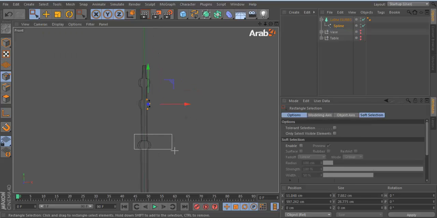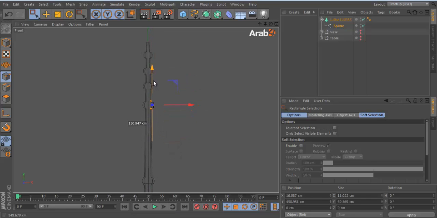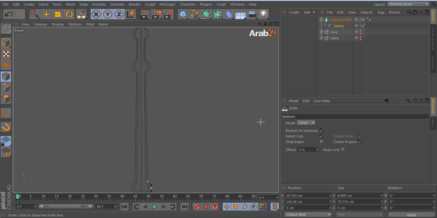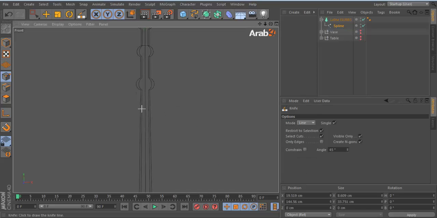Actually, I did this model before, but I just don't remember how to do it. So we have a mini circle, I think. Leave this one here, and I'm going to use the cuts like this. Okay.